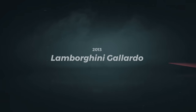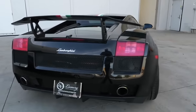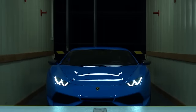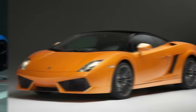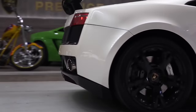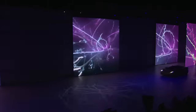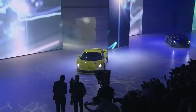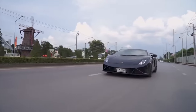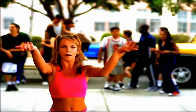Number 8. Gallardo was, at its time, the best-selling Lamborghini ever — 14,000 units sold. So Lambo really took their time preparing its successor, the Huracan. So much time, in fact, that they had to keep buyers interested with a gazillion limited special editions that no one asked for. In its later years, Gallardo was trying so hard to stay relevant, it reminded me of Britney Spears. Everyone just wanted the new Huracan. And then, when it seemed the wait was over, we got yet another redesign of vanilla Gallardo — this time inspired by the prismatic Aventador. It was unnecessary, not as pretty as the regular LP560, and it made us wait yet another year. Buy me, baby, one more time! No.